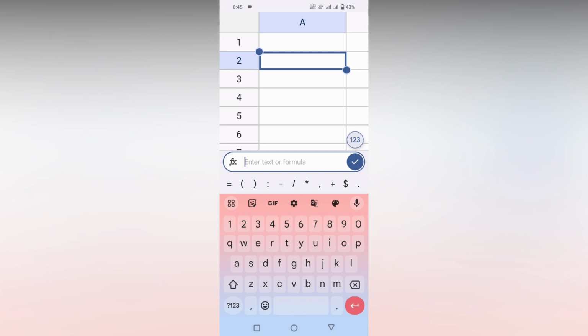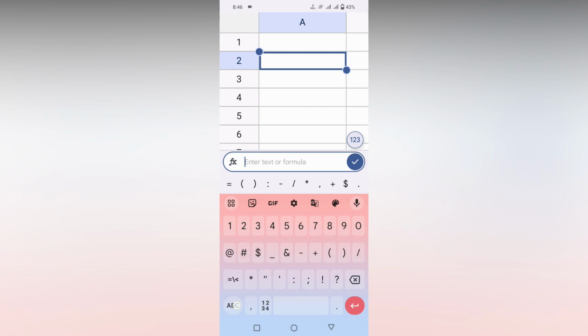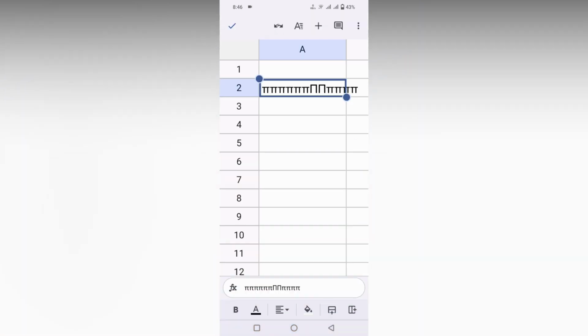You can just download it from the Play Store. Now you just click on this number section and then click on the extra symbol section, this button again. Then you will see the option here to insert the Pi. If you need another different type of symbol, you can insert it like this also. So this is how you insert the Pi symbol on your Google Sheet mobile.